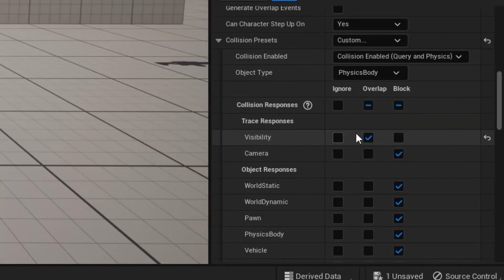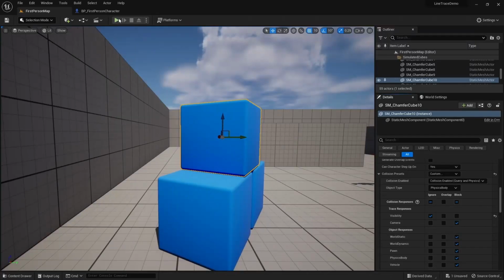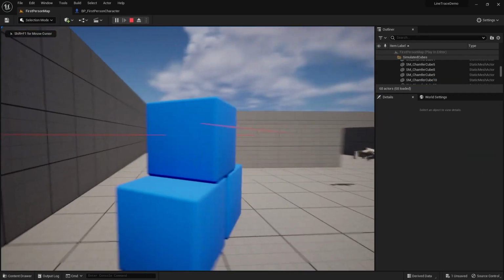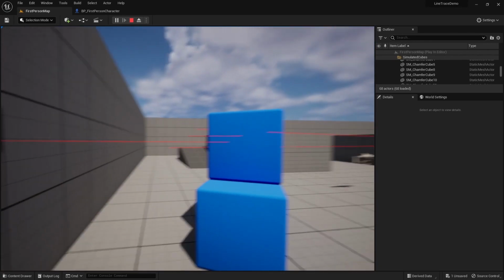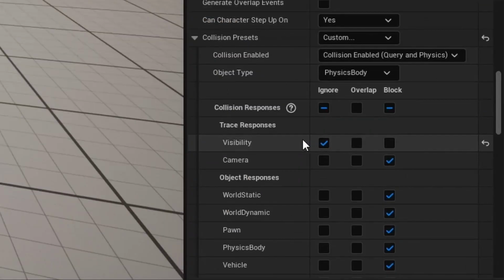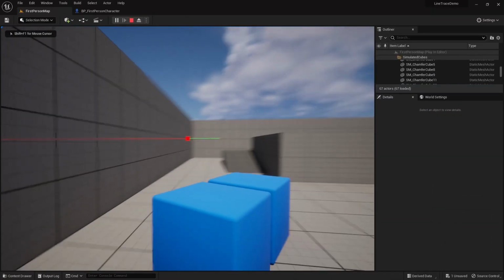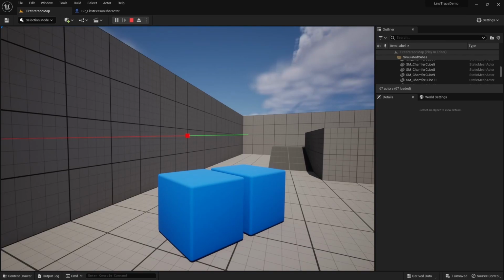Now when we set the visibility channel to ignore and we play the level, the cube still ignores our line trace. But if we set the visibility channel to block, then when we make our line trace, the line trace detects the cube.